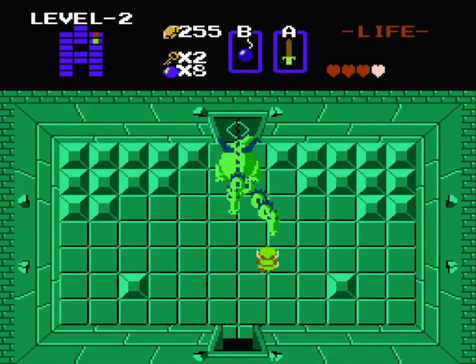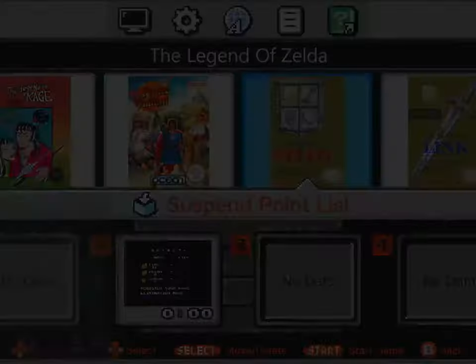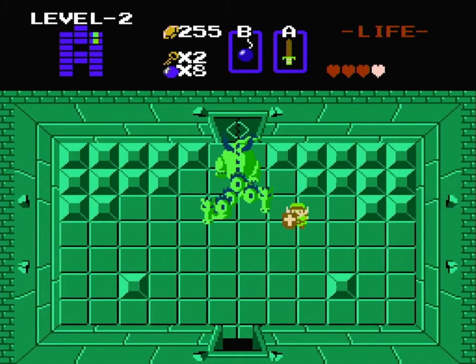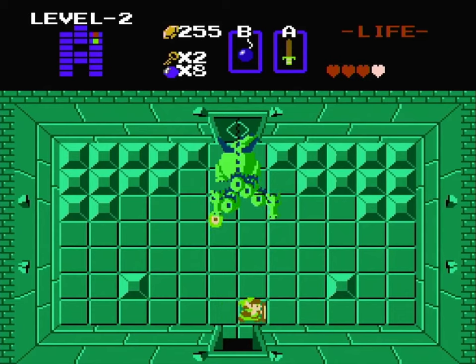Okay, come on, Gleeok. Gleeok is so hard. It doesn't matter where you are. Even if we're in the corner, it doesn't matter. How about this? Oh no! This boss is so hard now, especially when we've got limited health. It's random when the colours change as well. I don't know what the colours indicate, if they indicate it's going to be harder or not, but it can't be.